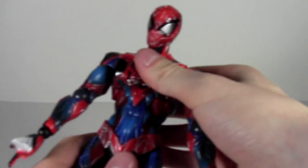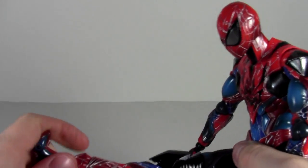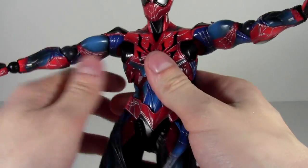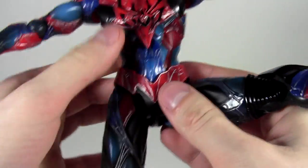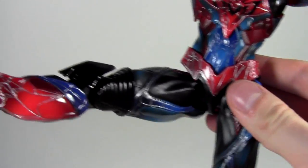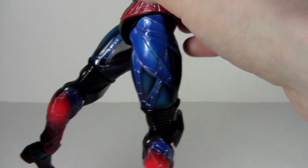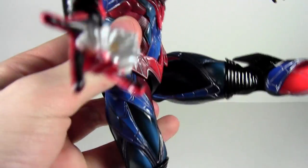Towards the hips is where my next problem is — it has to do with this midsection sculpt. If I don't move it to the right, these hips have a real problem, specifically the right one: the leg just really likes to pop out, which is kind of obnoxious. The legs are very interesting compared to most figures — they can't go out very far unless you bring them up first, in which case you can bring them out quite a bit and even more if you move this part of the sculpt up. The leg joint will tend to pop out and separate. You can kick back fairly far and kick forward — it can go up about that much.